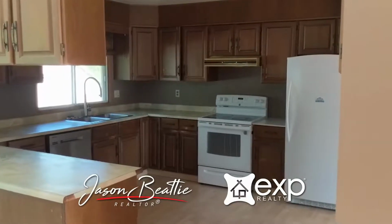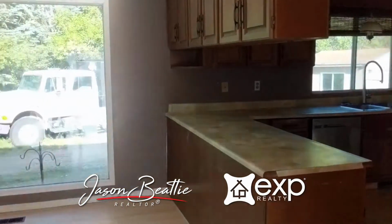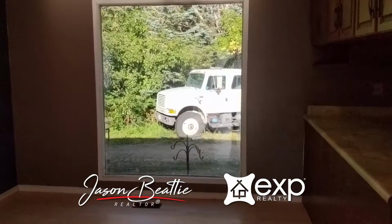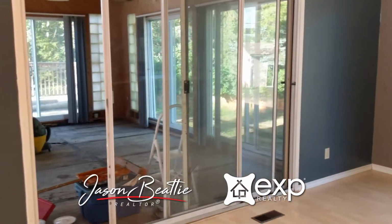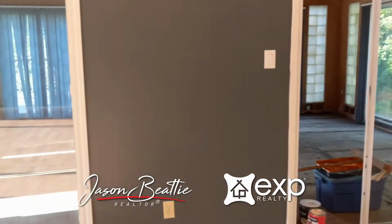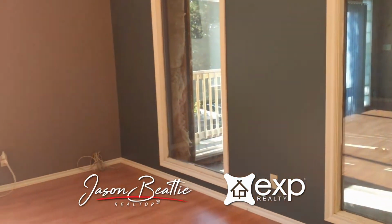So as I mentioned, the home does need some updating. We can see the kitchen is older, the flooring is older, but it's all about the space. It's a 2,000 square foot bungalow, so there's no shortage of space. We also have a 3-season sunroom just off the main living area with a monster deck that's built out of our triple car garage.